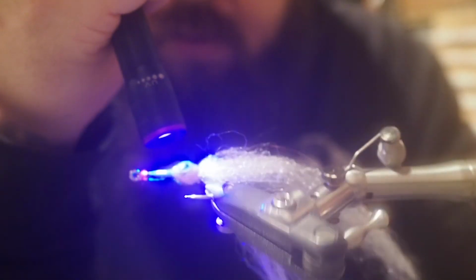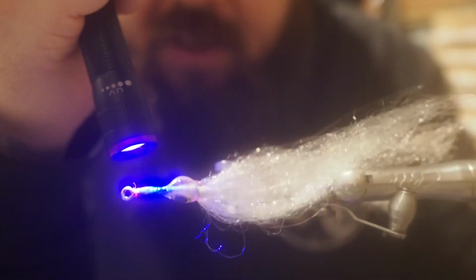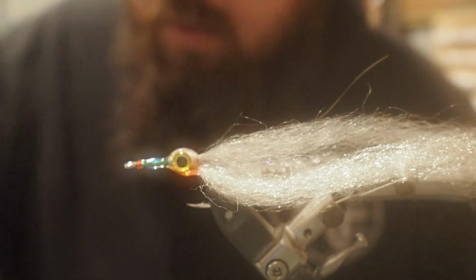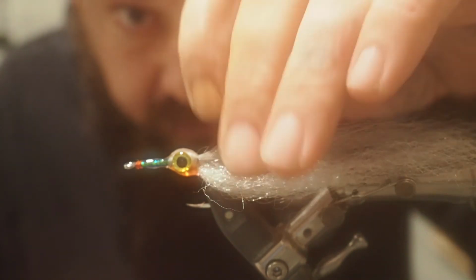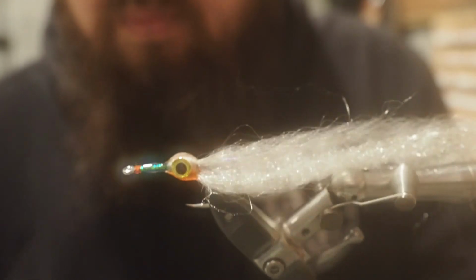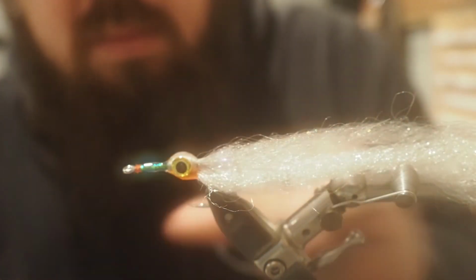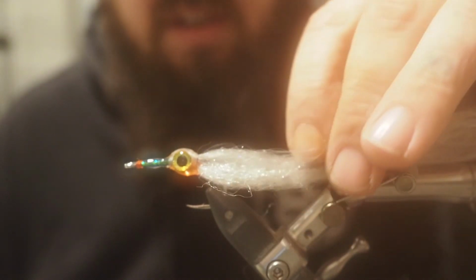Now with the amount of UV paint and stuff we use on this, I would recommend chucking them out in the sun for a little bit, just to properly harden them when you're finished. But that will do the job for now. And there you pretty well have it. One pipefish fly with a rattle, a nice head. Pretty well good to go, chuck that and fish.